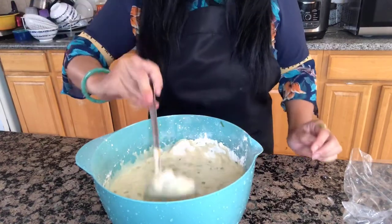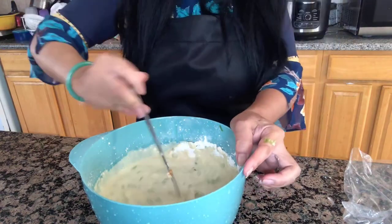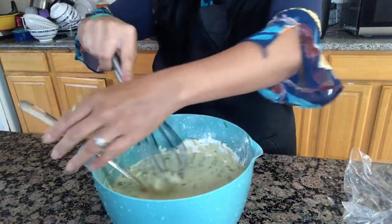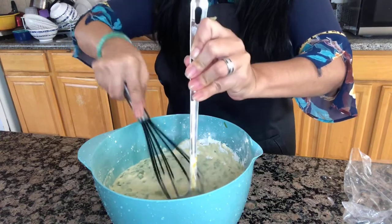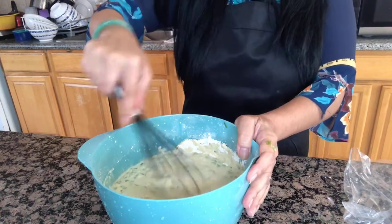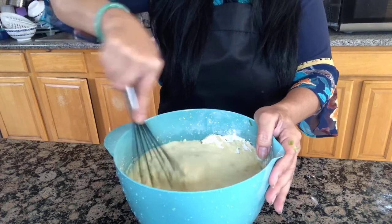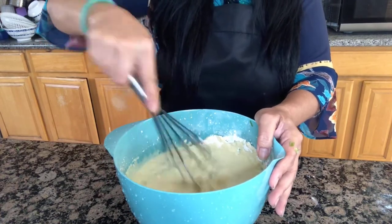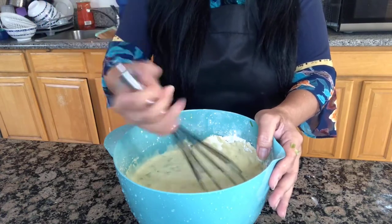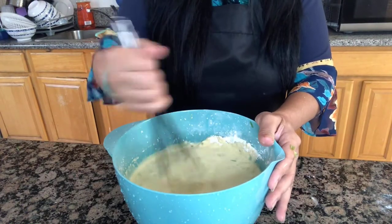Gonna add more water to this. This looks very thick right now. So before I do that, I'm gonna go ahead and mix it real good. I'll use an egg mixer. With the coconut, it does smell really good. Gonna mix it for maybe a minute. Make sure there are no crumbs left.